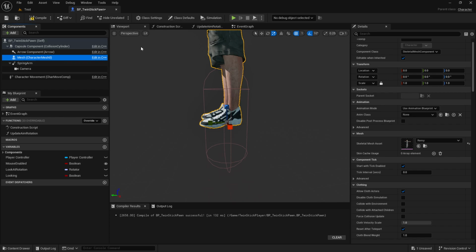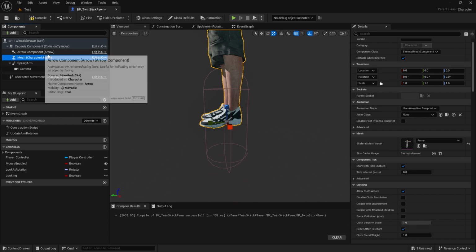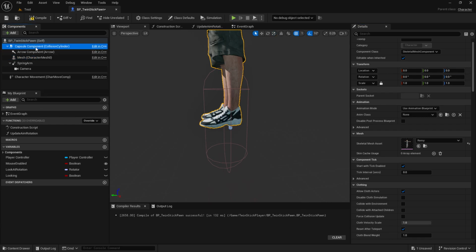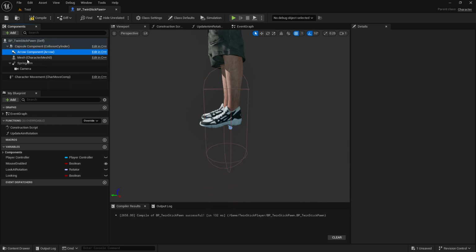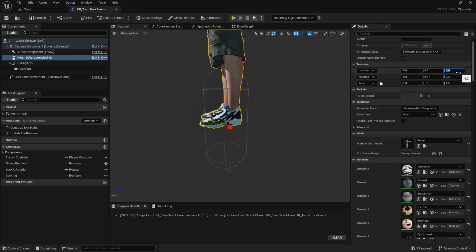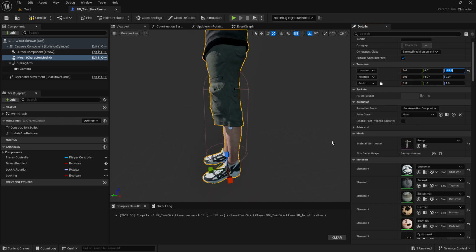They're too big and they're rotated the wrong way, so we just have to adjust that. To start, I'm going to make their feet touch the ground. I know that this capsule's half height is 88, which means from ground to up here it's 88 units, which means I have to just move our character down by 88 units. And their feet are touching the floor. That's because they spawned in halfway there.